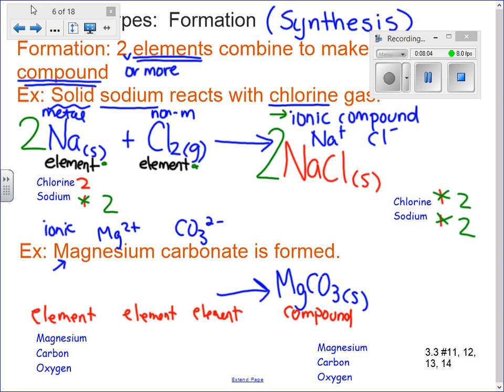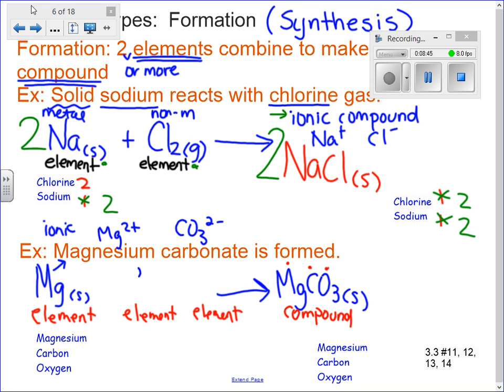Now you'll notice I wrote the word element 3 times, and that's on purpose. That's because I can see that I have Mg, magnesium, C for carbon, and O for oxygen. I have 3 elements in my compound, so I must have used 3 elements to make it. So when I'm writing the formula for elements, I don't care what the charges are, I only care, are they on that list? Magnesium is not. I would simply write Mg solid for magnesium.